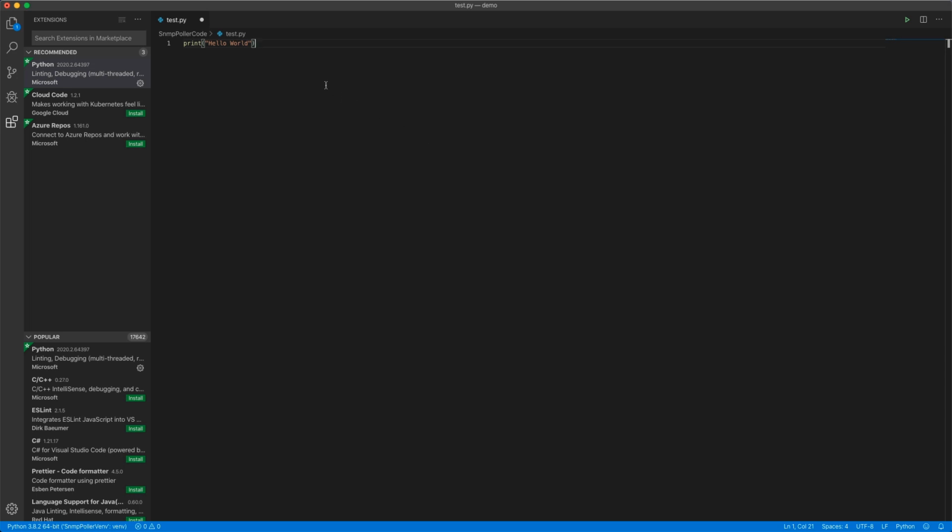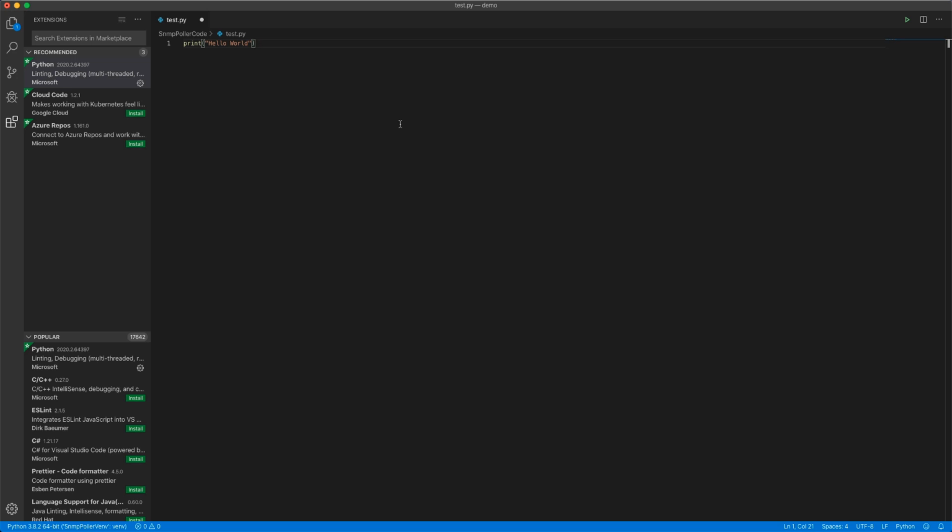So because this is a Python program and it recognizes that, we have an option here to just hit play. And we can actually run the Python file in a terminal. So let's go ahead and do that. But first, let's go ahead and set our virtual environment up. So if we just run it now, it's going to run in the global Python environment. And like we talked about in the last video, that's not always the best for managing all your dependencies.